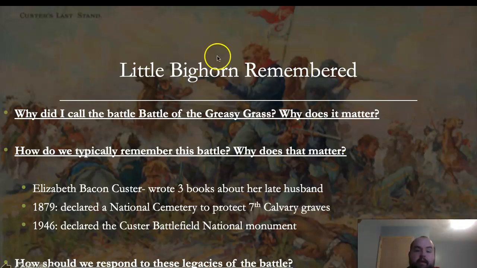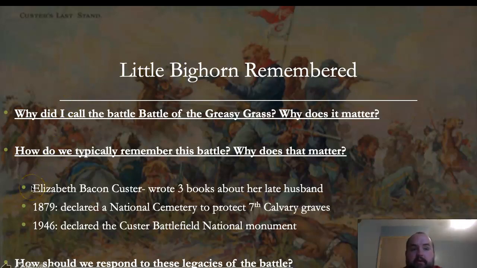Now again, does that mean that everyone in Custer's 7th Cavalry deserved to die? I'm not going to get into that, of course. That's something you can all decide on your own as well. But it is important to try to have a more accurate and historically relevant representation of historical events. I may have said that more complicated than I needed to, but hopefully you get the idea.